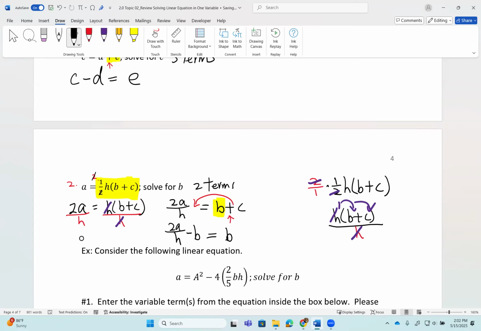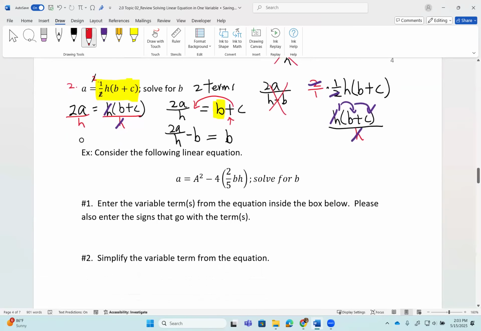Be very careful, okay, how you write this answer. If you write it as 2A minus C over H, that will be incorrect. Because then you are saying there's an H underneath the C, so it's underneath the 2A. That's not the case. There's no H underneath the C. If you write it as 2A over H minus C, that is also incorrect because this C was actually C over 1. It's actually on the numerator, not in the denominator. So be careful how you write this.